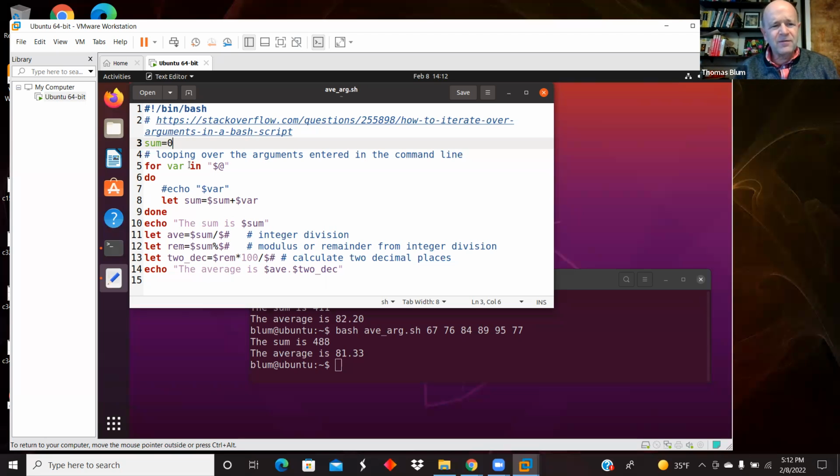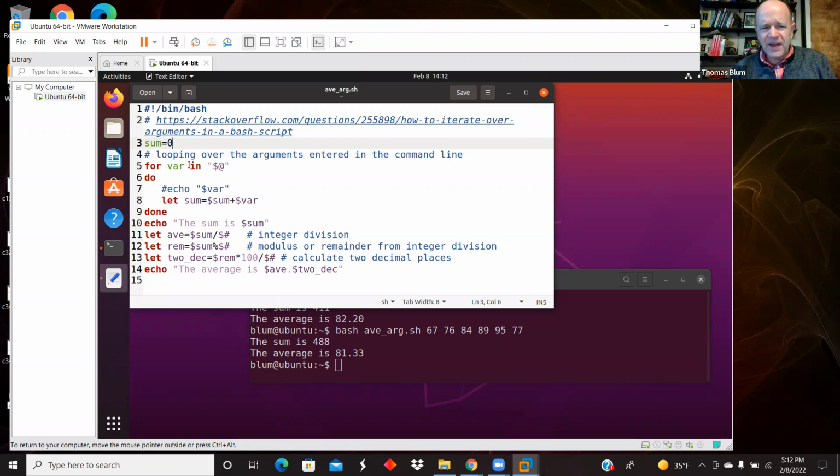So in line 12, I took the remainder. So again, I did the same division, but this time I took the modulus or the remainder using the % sign. So $sum % $#. So it's taking the sum again, doing the division, but this time getting us the modulus, the remainder.